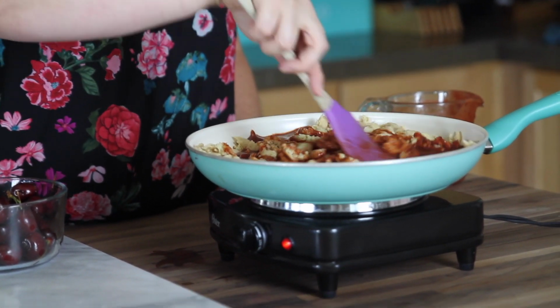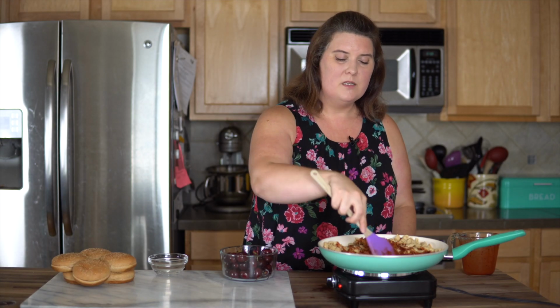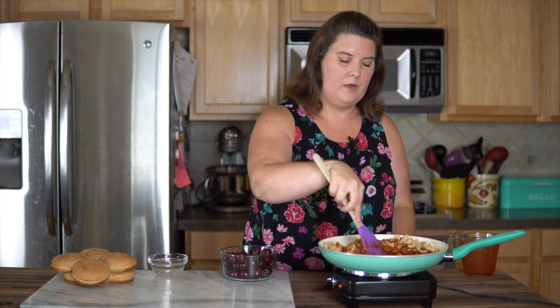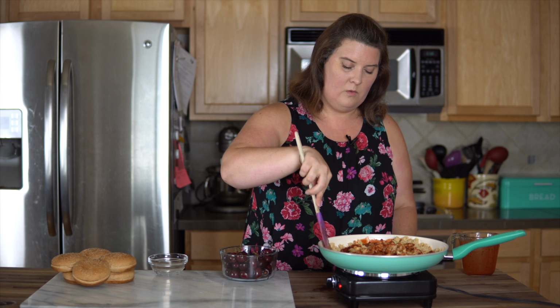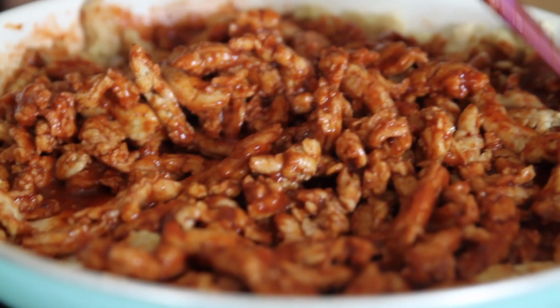And you'll end up, everything will still be pretty saucy but not drippy, so that when you go to put it on the burger bun, it's not gonna be super messy. You'll still be able to eat it without sauce dripping all over the place.